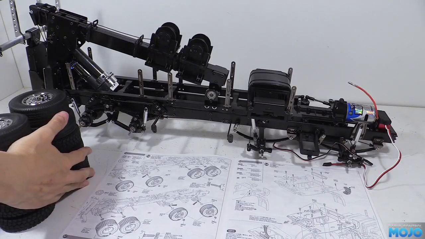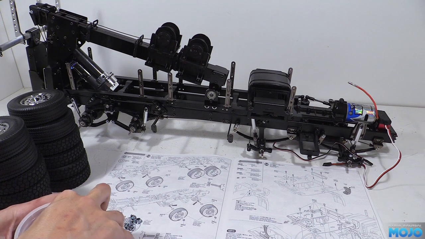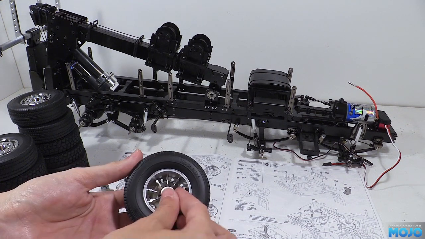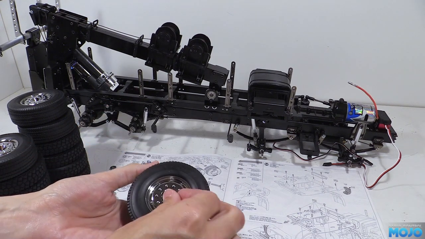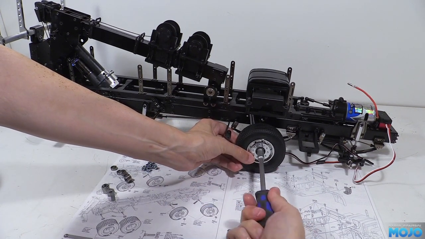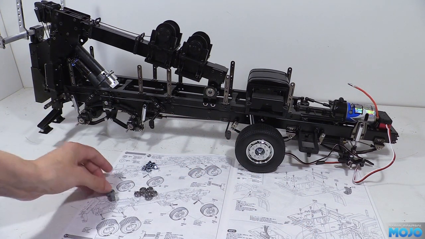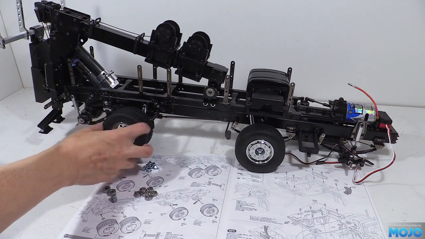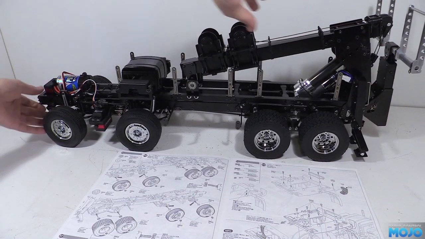Step 56, fitting the wheels. For parts we need eight M4 nylock wheel nuts, eight 1150 bearings, four spline to hex adapters, the chassis and the wheels. At the front we press a bearing into each side of the front wheel, pop it over the axle and thread on a nut. Now the manual says to use some grease too, but that's really only if you're using the kit bushings. Using a proper ball race bearing, they're better off kept dry. The grease will just pick up dust and make a bit of a mess. At the rear we use the hex adapters, they slide over the axle shaft before sliding on a wheel, followed by a nut. Keep going until you've got all eight on, and that's the chassis rolling. Another good milestone in the build.